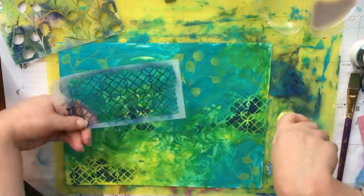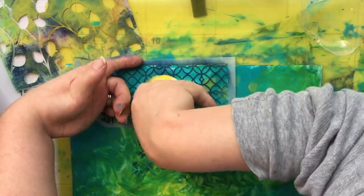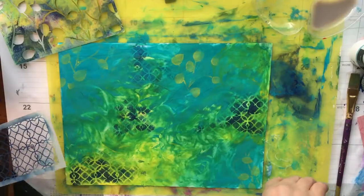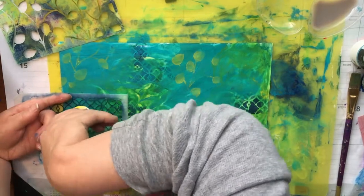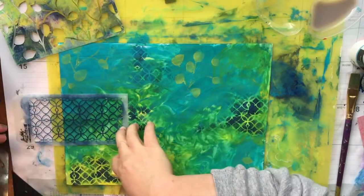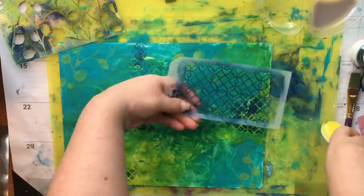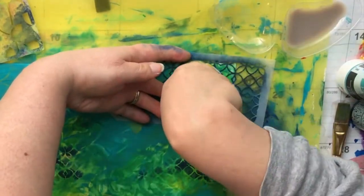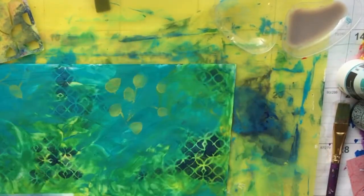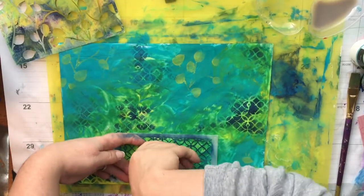All right, I feel like even though there's not a lot of yellow there, that needs it. Okay, just a little hint of it. And maybe some here. Again, just using what's left on here, so it's very light. Look at that, so pretty. All right, let's put some up here in this corner. Okay, and then some here.